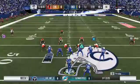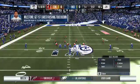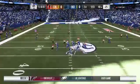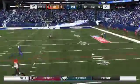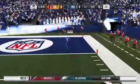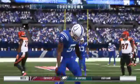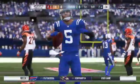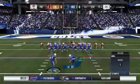So they'll come up in Bengals territory now with a 1st and 10 at the 48-yard line. On 1st and 10, Luck is going to let this one go. That's caught inside the 20. That's got to feel good for Andrew Luck. His first touchdown pass since New Year's Day of 2017. And they are able to strike first here on their opening drive.